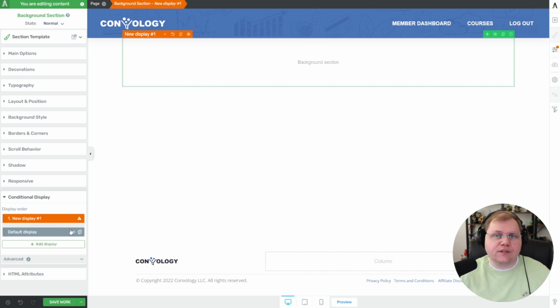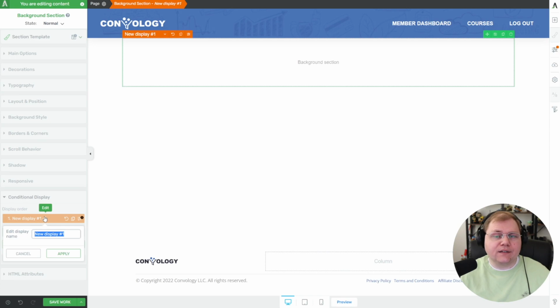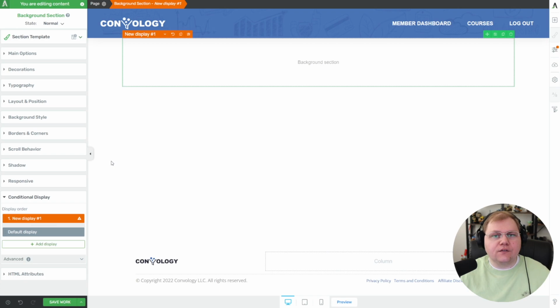Because the nature of conditional display can be a little bit compounding, a little bit confusing, I highly recommend that you click the pencil icon and give each of your displays a descriptive name of what will be shown inside of that container. This is helpful because this name does appear just for you, not for the front end, but for you in several places inside of this back end area. Now let's take a look at each of the individual conditional display functions, and let's walk through some examples on how you might use them on your site.